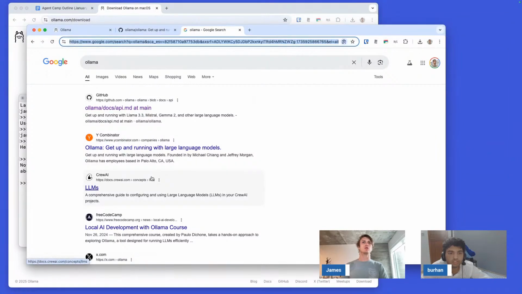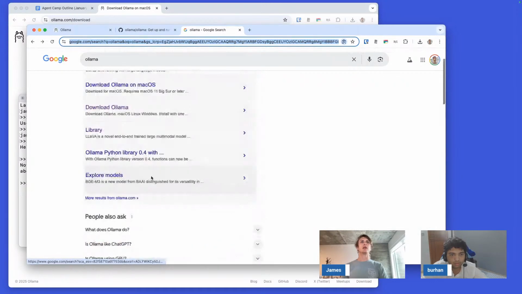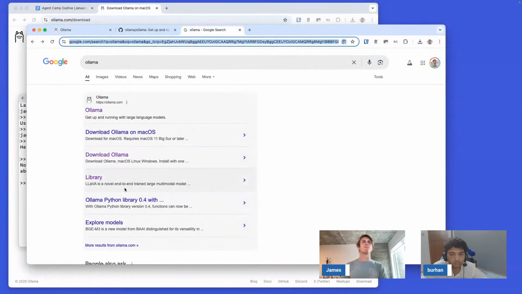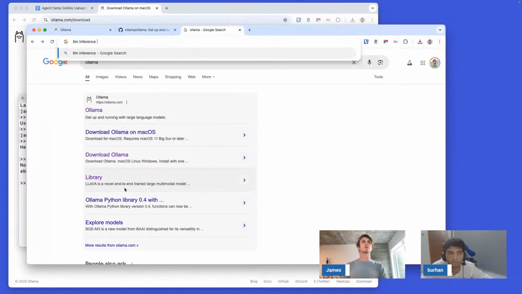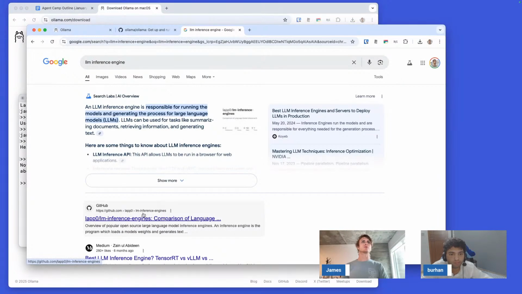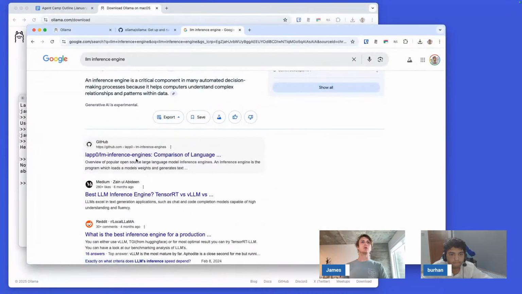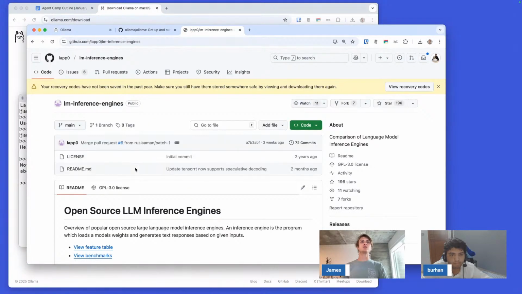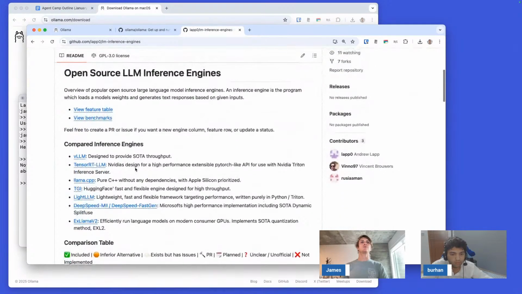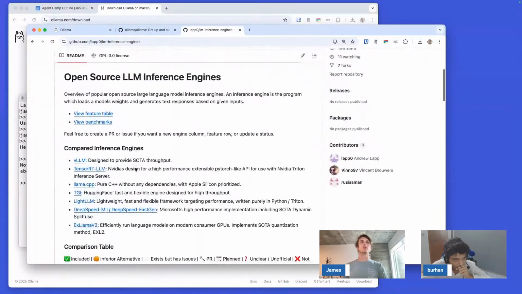Is it similar to LangChain? Yes and no, it's different. An inference engine is what actually computes the next token, right?